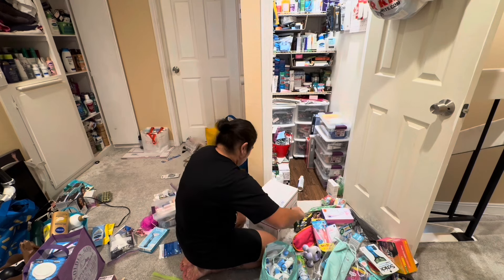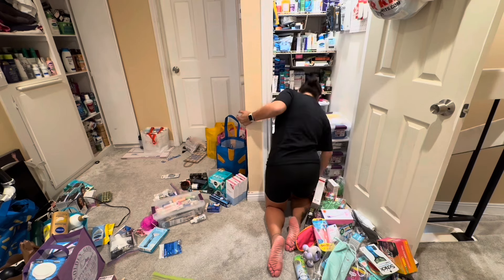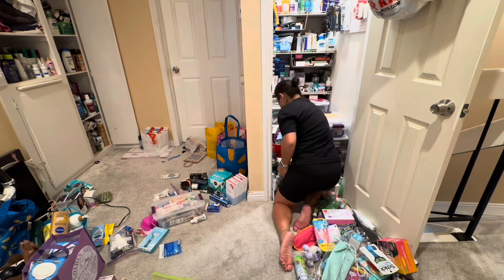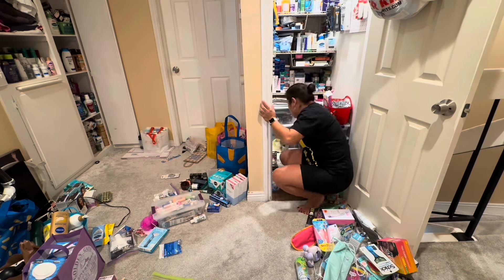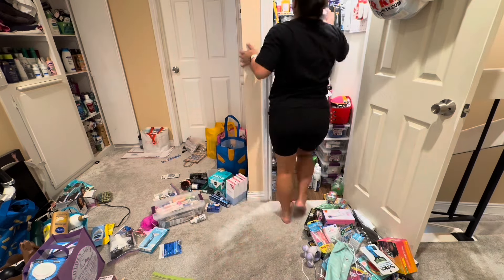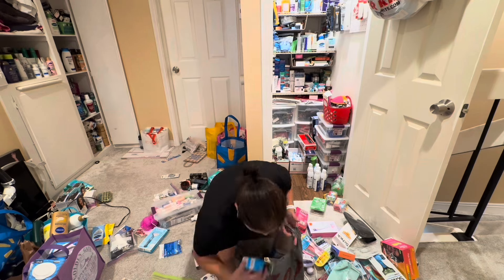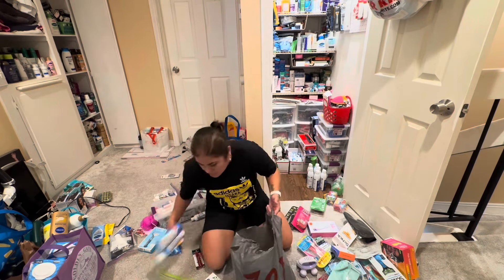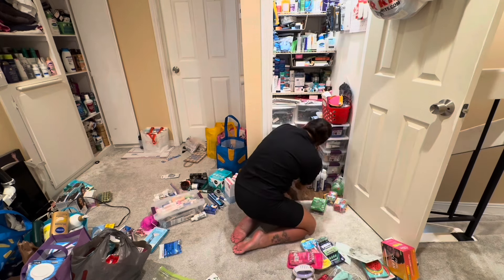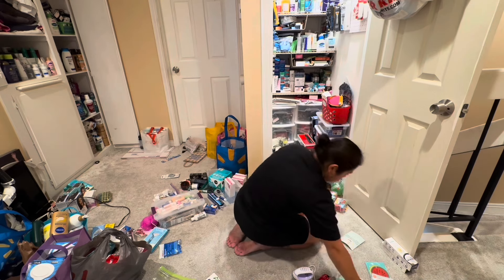I'm putting cough drops into an empty tub and reorganizing a few more items. I had a bag full of cleansers that wasn't working — the bag was ripping — so I'm taping up a box instead, which should hold them better. I can't quite show everything on camera but I'm organizing the floor items and making space for the razors and trial-size items behind me. I'm bagging a bunch of razors to get rid of, and now it's time for the final cleanup — expired items in one bag, unwanted items in another.